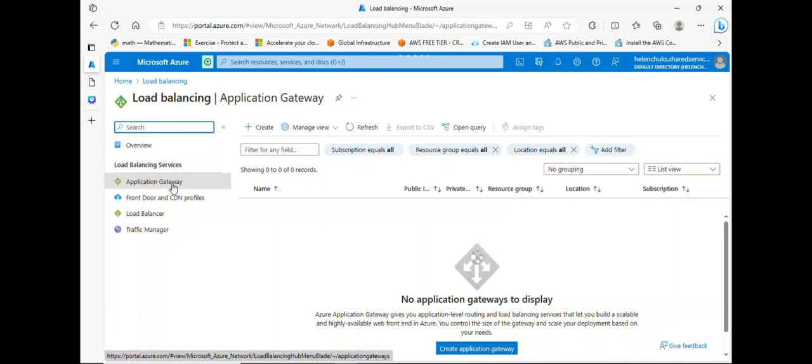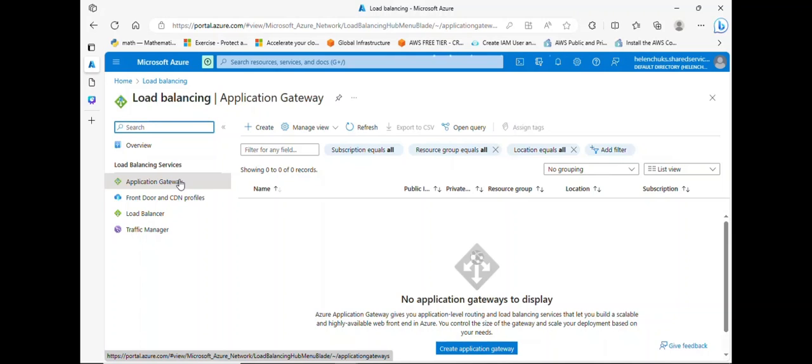So our instances that will be in the virtual machine scale set, application gateway can help to route traffic across those servers. That means that users can access our website with a simple URL, or you can also use your domain name to let users access your website. So this will ensure efficient load balancing.